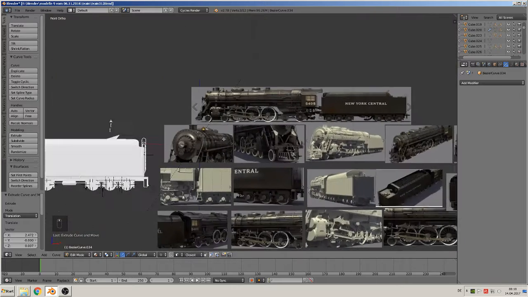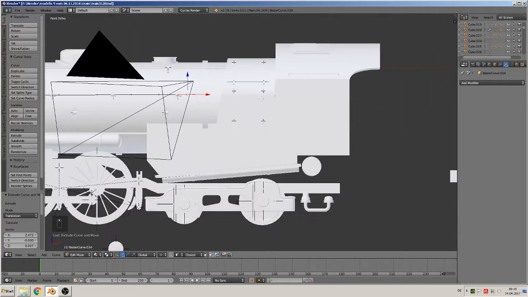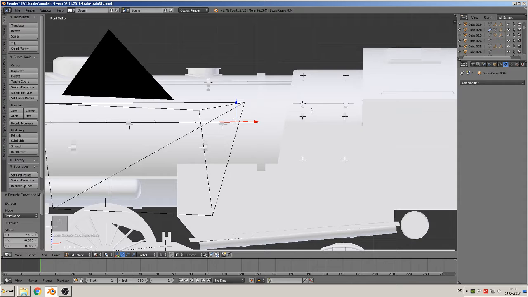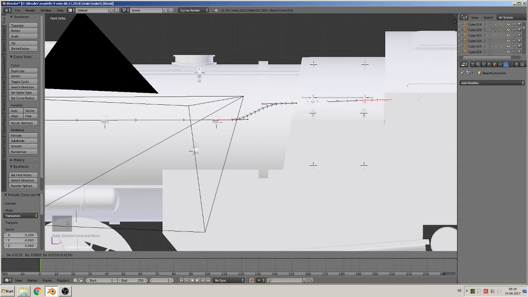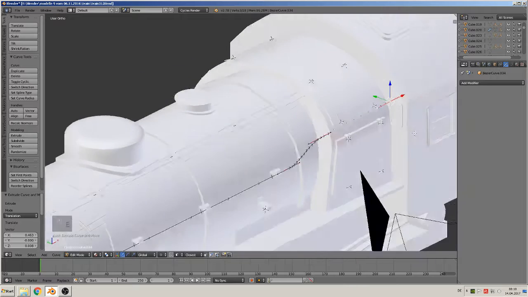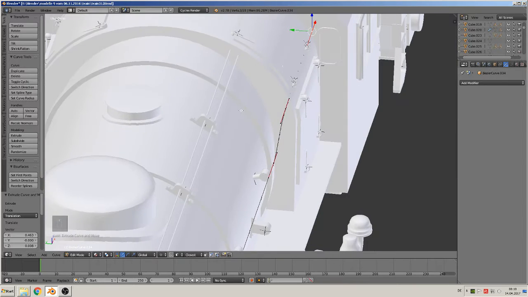So we have to do the same. Here's the space between, and here's the house. So what we do, we extrude and bring it to that point. Then we extrude and bring it into the house. So we see now what happens.